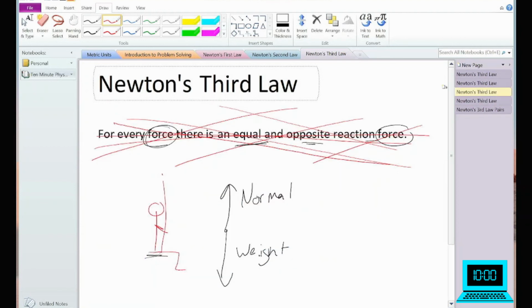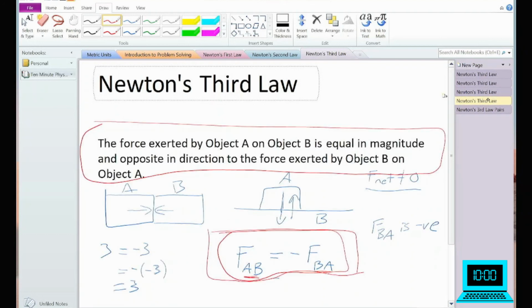This here is a horrible way to summarize the third law, and I ask you to denounce and reject this definition. It causes way more problems than it does good. It is not a good simplification. And actually, this version and this equation, you will see, lead to a better understanding of conservation of momentum. So please think of this as your third law definition. We've just gone through some of the common misconceptions of Newton's third law, specifically the pairs. I hope that works for you.